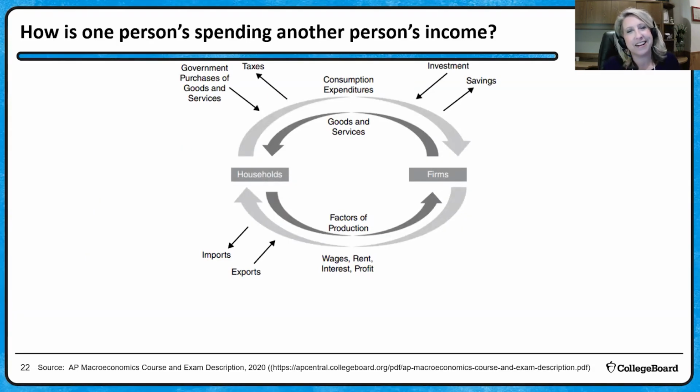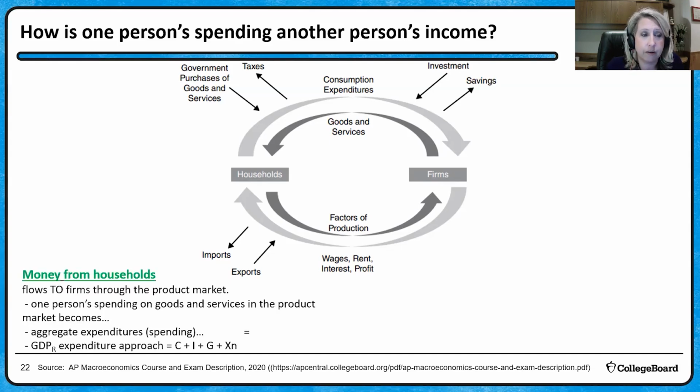So I bet you recognize what we've got here. Here is our circular flow model. This is our very first macro topic. It's topic 2.1 in Unit 2. We finish up with our basic economic concepts in Unit 1, and then we hit the ground running, learning about the circular flow. So remember that connection. One person's spending is another person's income, and the circular flow helps us learn that.